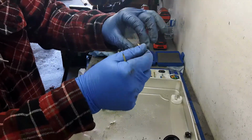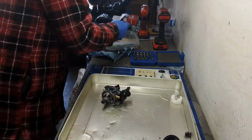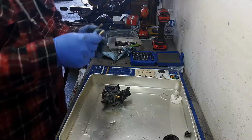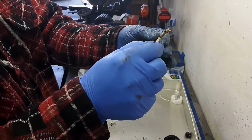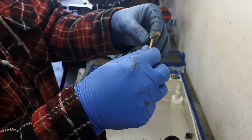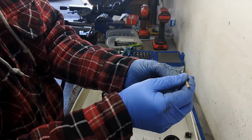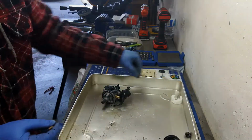Pretty cool, like a real target. Now there are some smaller holes as well, and just that one in there. Oh yeah, you don't feel all the way through. So get yourself a smaller bread clip, or you take a little piece of wire off of a wire brush or a wire wheel, and that should fit through there. All right, so that guy's good.